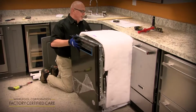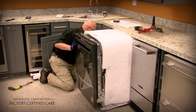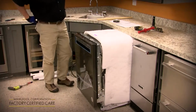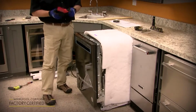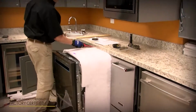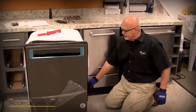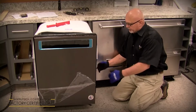So you're going to start to slide it in to the cutout. As you're sliding it in, you also want to cut the slack out of the water supply, drain hose, and power cord so they don't pinch up behind there. Also, in a tight fitting cabinet, you can use a tool like this, some type of wedge, that as you're pushing it in, you don't want the blanket to bunch up, so you can push it in as you're sliding it in as well. We've also got a new feature where we have 2 anchor points now on each side of the blanket to anchor it to the tub, so when you do push it in, it doesn't bunch up.